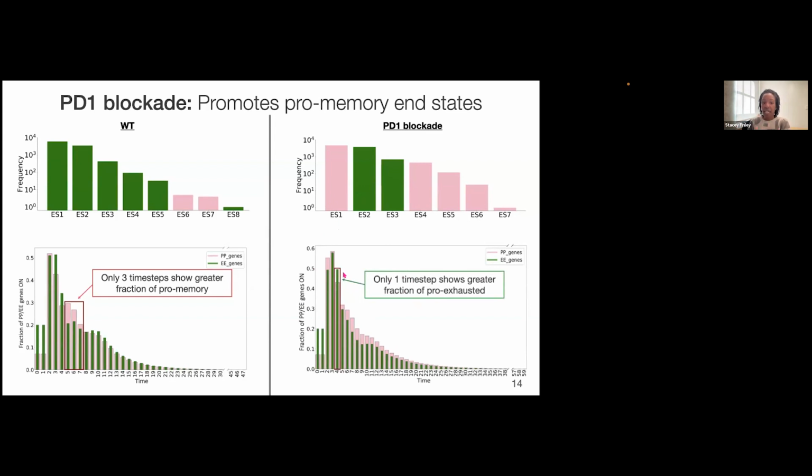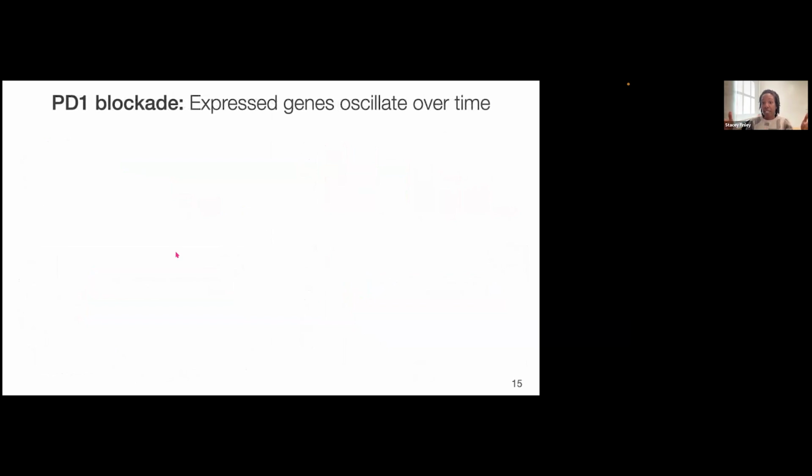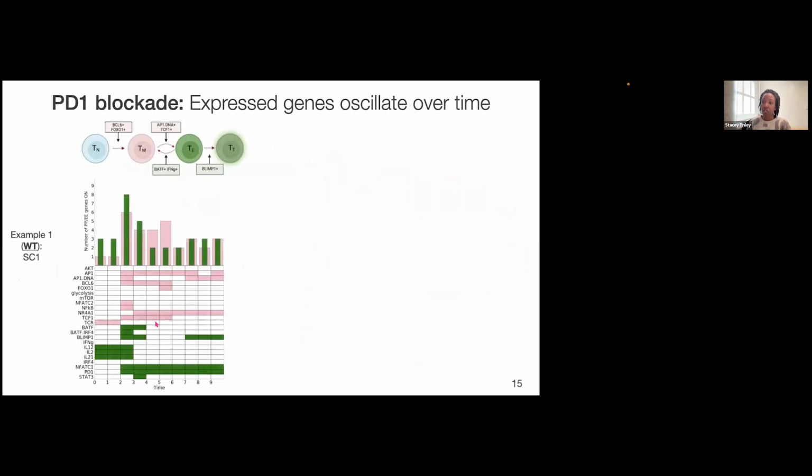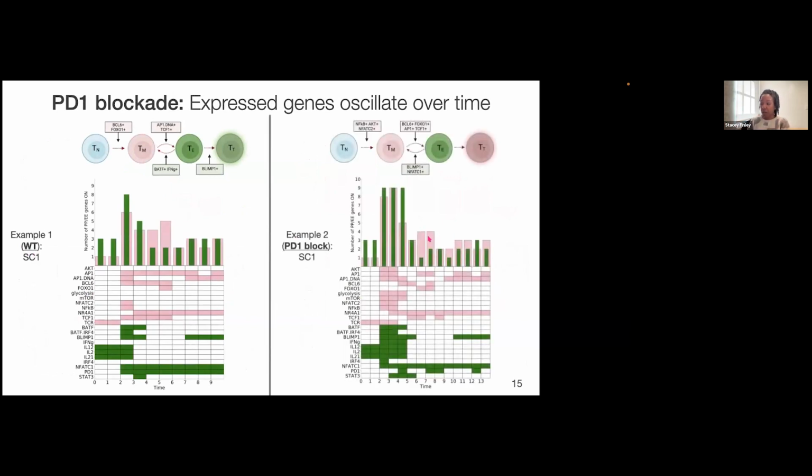Okay, so just by implementing this alteration in the gene regulatory network, we see a drastic change in the gene expression that is predicted. So we can not only look at what's happening at the population level with these 10,000 simulated cells, but we can also go in and look at the single cell example. This is what I already showed of a single cell from end state 1 in the wild type without any PD-1 blockade. And then when we add PD-1 blockade, we can look at differences in the single cell behavior.